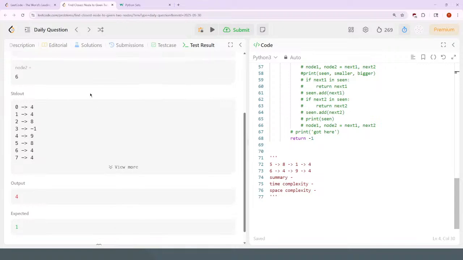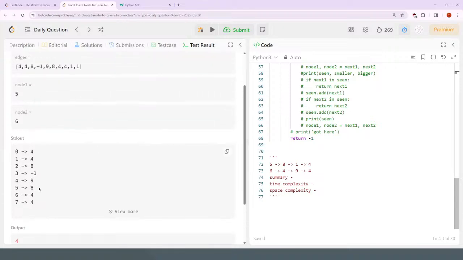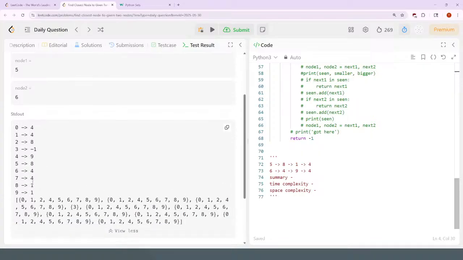Start with 5 and 6. 5 goes to 8, 6 goes to 4, 8 goes to 1, 4 goes to 9, 1 goes to 4, 9 goes to 1. Okay. At that point you detect that both 1 and 4, can I visualize this? 5, 8, 1.